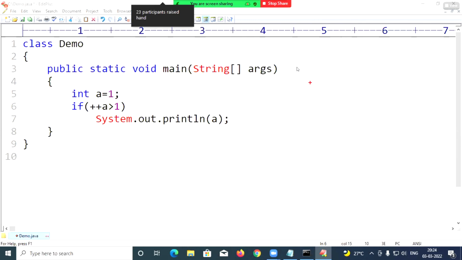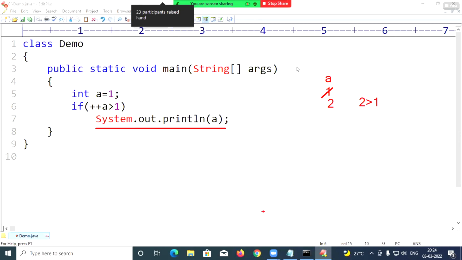Now, first a value is 1. Is it pre-increment or post-increment? Pre-increment, so it is incremented to 2. Now a value 2 is there. Now the condition is checked: 2 greater than 1, true or false? True. The body of if is executed.